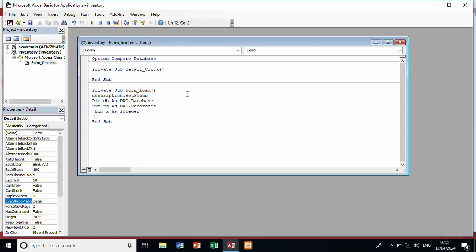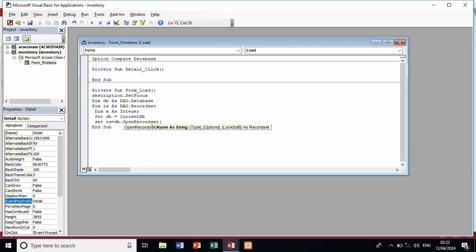From there, we're going to connect to the database. So set db, or the name that you have called our database, is the current db. Then you're going to open our table, set rs equals our current database db dot open record set, because we want to use this table.